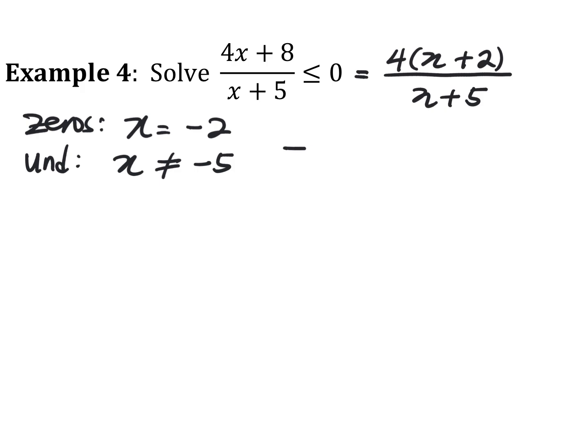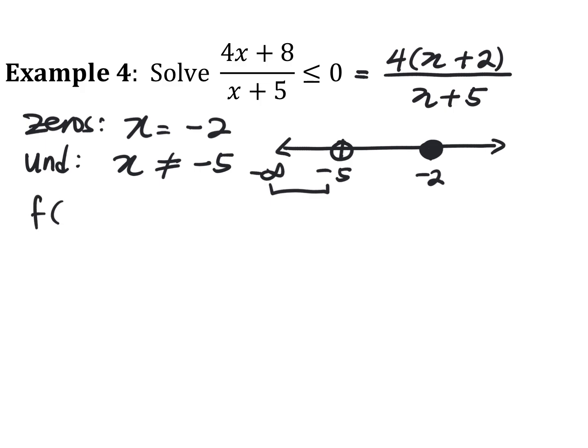Okay, let's create our number line. Here, we only have negative 2 and negative 5, but let's start first with negative 5 in here. And this is negative 2. Now, negative 5 is not part of the solution, and this is going to be a closed circle. So from this interval, let's choose a number. I'm going to choose negative 10 again. It's the easiest number I can think of. So that's going to give me negative 10 plus 2. It's going to give me negative.